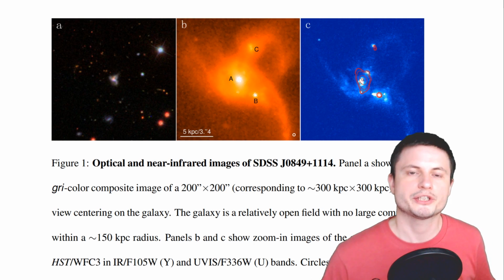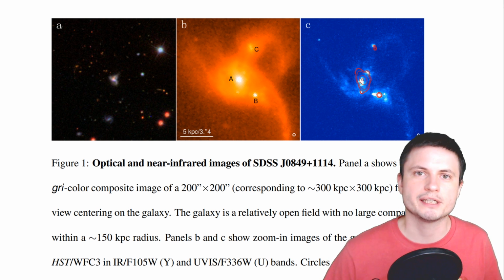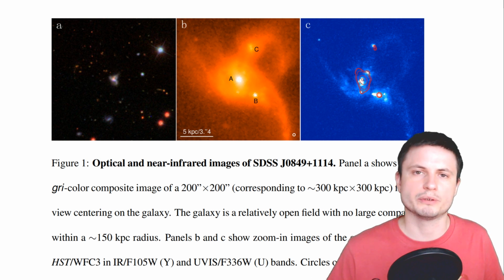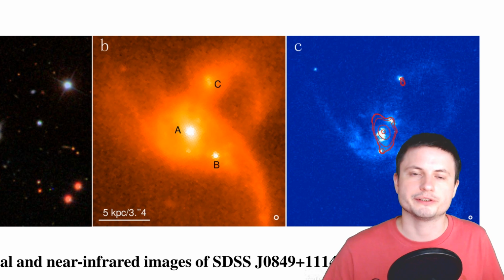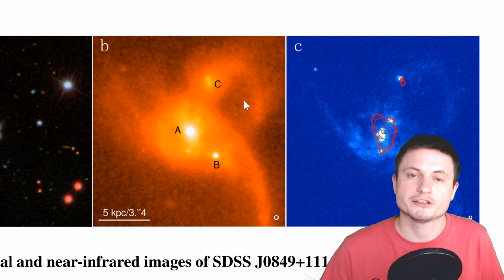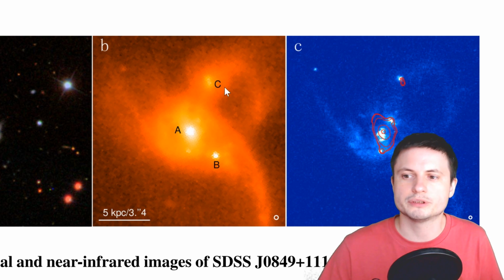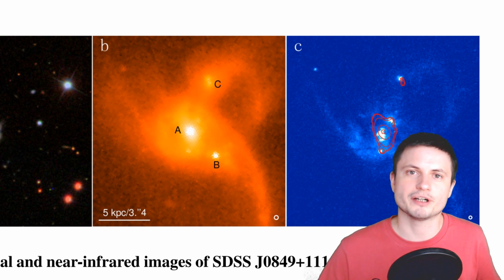Now, I guess another interesting question is, well, what's going to eventually happen to these triple black holes in this unusual galaxy? And according to the scientists behind the study, we expect that in about 2 billion years or so, they will come close enough together to establish a kind of triple black hole system. And that's because the one in the middle is a lot more massive than the other 2 black holes. I'm going to show you how massive they are in a few seconds. But essentially they'll possibly create a system with one central black hole and these 2 smaller black holes orbiting around the central black hole, literally creating a kind of planetary system but with really massive black holes.